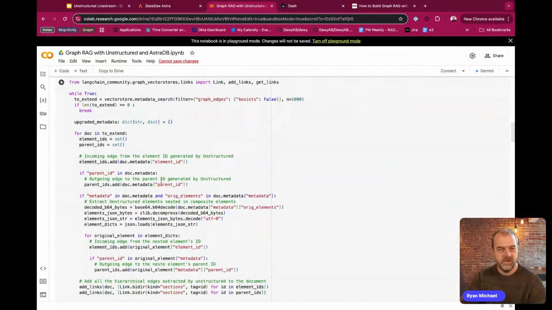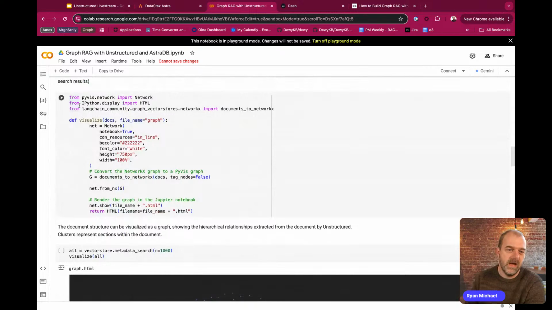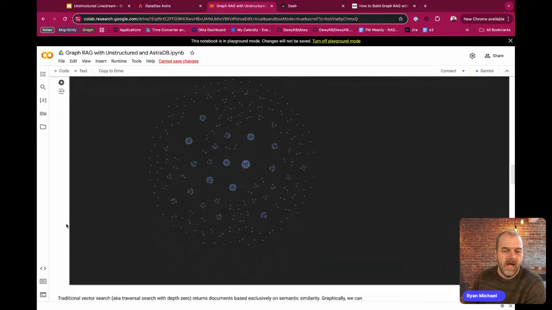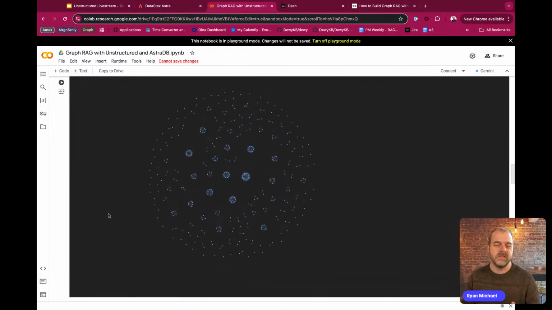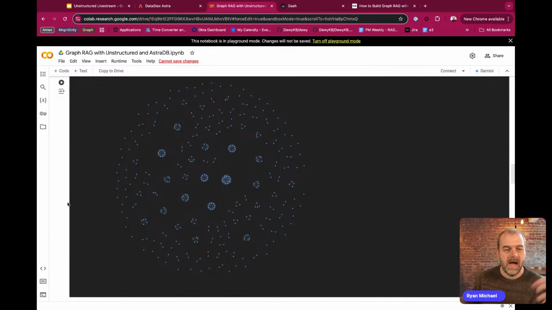So once we've done this translation, once we've taken the documents that Unstructured extracted and formatted them to be ready for graph traversal, we can start to look at what we've generated here. We can see this data in a new way. I've got a little visualization script I'm going to run here that uses some standard tools. And we can start to see the structure of these documents. So this kind of cluster right here is showing you the different sections of the document that we loaded. It's showing you that some sections are densely related to other areas, and some of them are kind of off on their own. There are some paragraphs that are just on their own. And so you can start to understand how this graph exists in your data set.